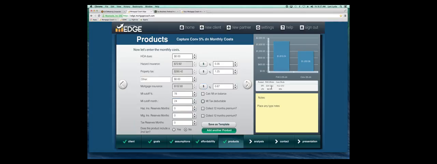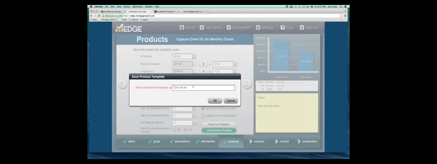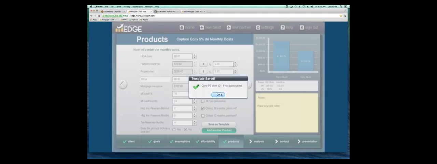And you'll see the LTV percentage right now, right here. So it would actually be carried a lot longer than that 24-month period. Now let's place in our hazards. I'm putting 2 months hazard reserves, 4 months taxes, and I'm collecting 12 months premium. At this point, I want to save it as a template. I didn't do this on my FHA, so we'll go back and do that shortly. When you save it as a template, I'm, again, just putting in today's date. And now I have this as a template in my drop-down.